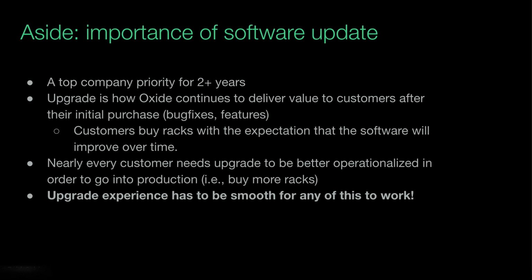So this is a good time to step aside and talk a little bit about the role of software update as part of what the company is doing. First of all, it's been a top company priority for 2 years. Hopefully in a few more minutes, you'll understand why it's taken a long time to get to where we are. But it's important to realize that this is how Oxide continues to deliver value to customers after they've purchased their system. They're purchasing this system with the understanding and expectation that the capabilities are going to get better over time. It's going to get more reliable, it's going to get faster, it's going to have more features. We have to deliver on that promise.